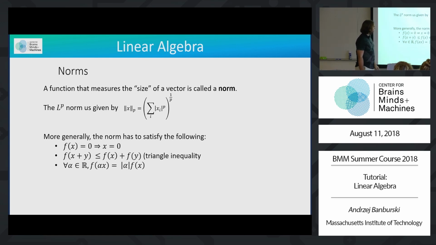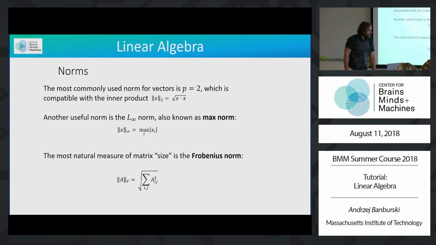It also has to satisfy the triangle inequality, which is that if you add two vectors, the norm of the sum has to be smaller than the sum of the norms of each vector. You saw this from the fact that we have the cosine of the angle between the vectors. If they're perpendicular, the dot product is 0, for example. So you can see it from this geometrical picture. And most importantly, they satisfy the homogeneity property: if you multiply the vector by some number alpha, what pops out is the absolute value of alpha times the norm.